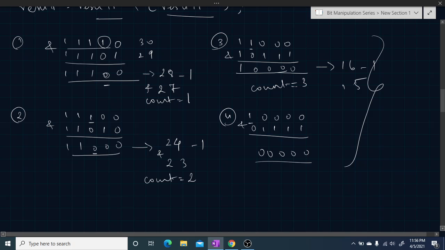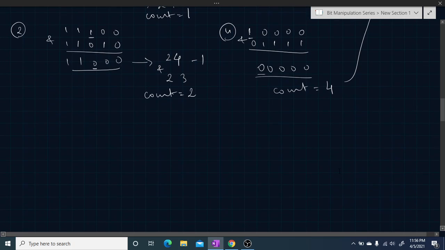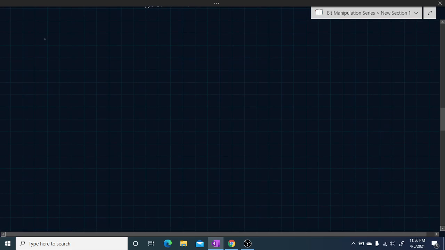Again there is a 1 over here, this is the LSB, and on the AND operation we see that we get a 0, and this is when the while loop ends, and this is the final time we increment the count. So this is how the Kernighan algorithm works. It works in log n time and takes big O of 1 space, quite fast, but this is what the interviewer would be expecting from you.